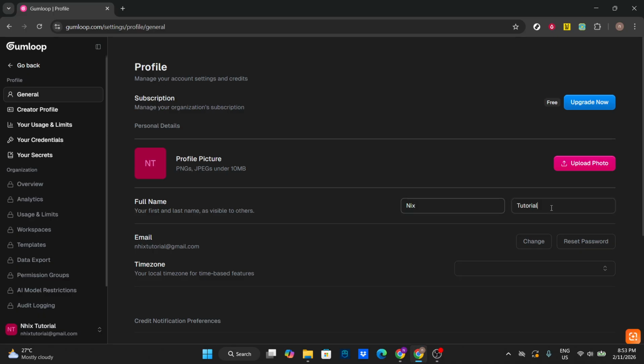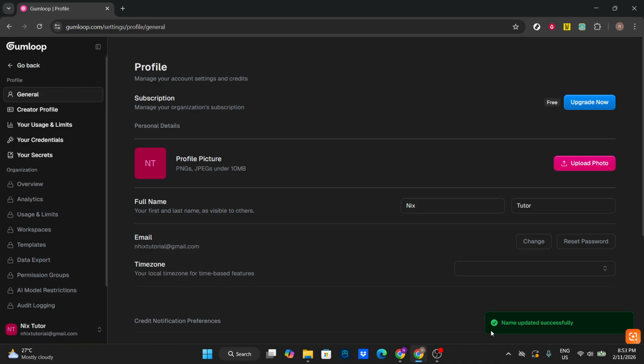Next, move to your last name. Highlight your current last name in the same way, and then type your new last name. Again, double check for any typos, since this name may be visible to collaborators or within shared workflows. When you're done updating both fields, click anywhere outside the input boxes. This action confirms your edits on the page.